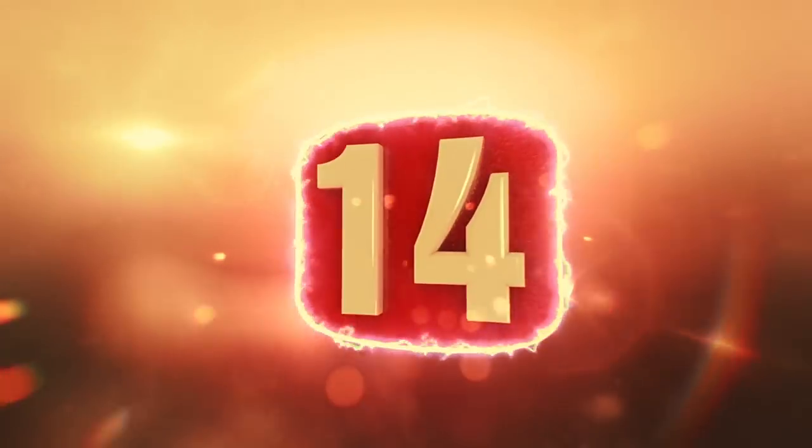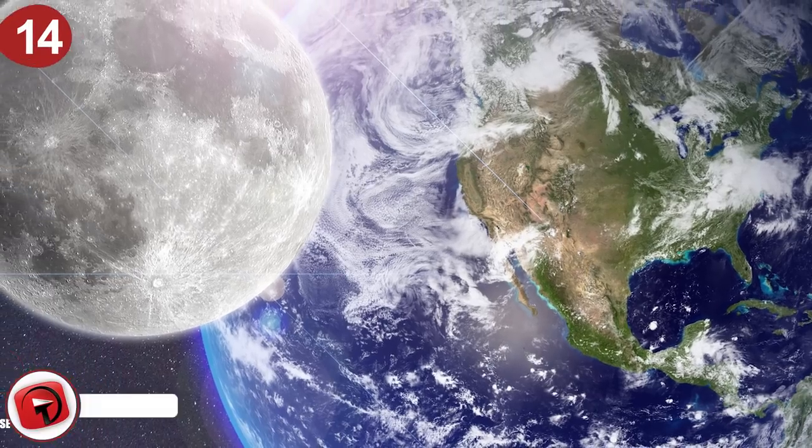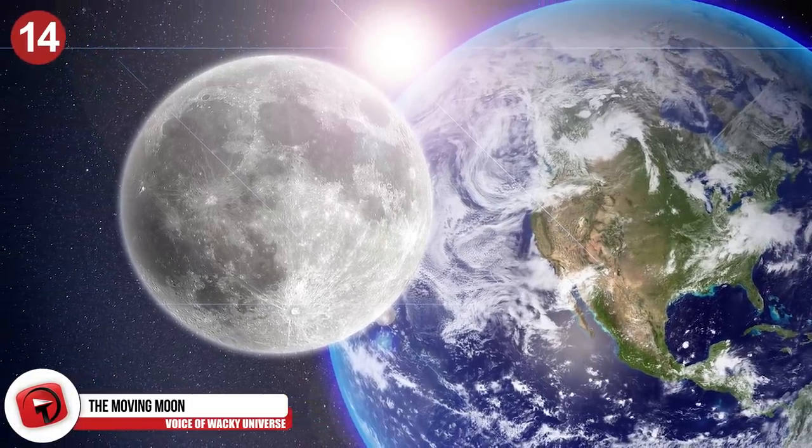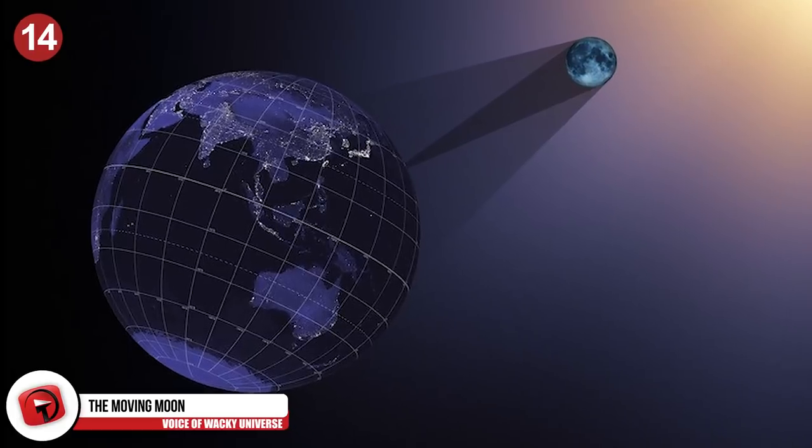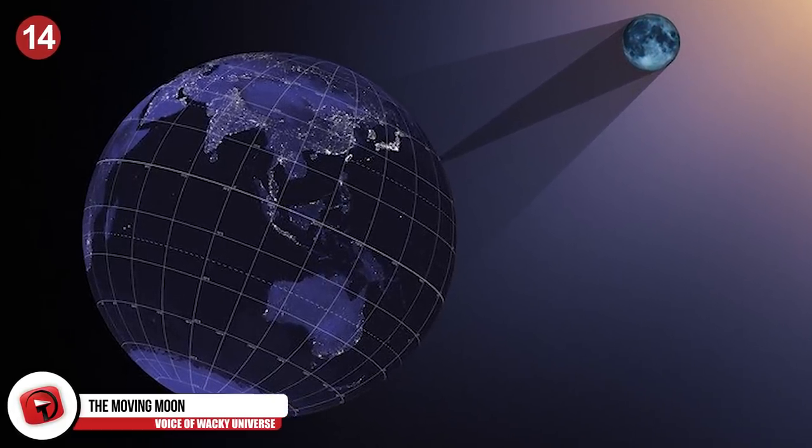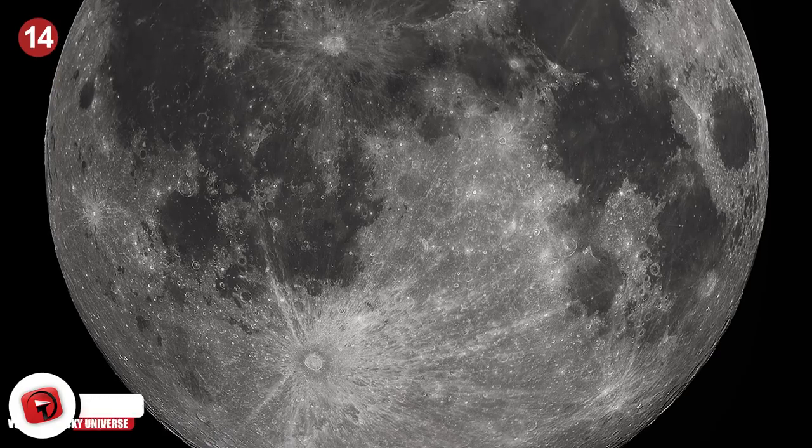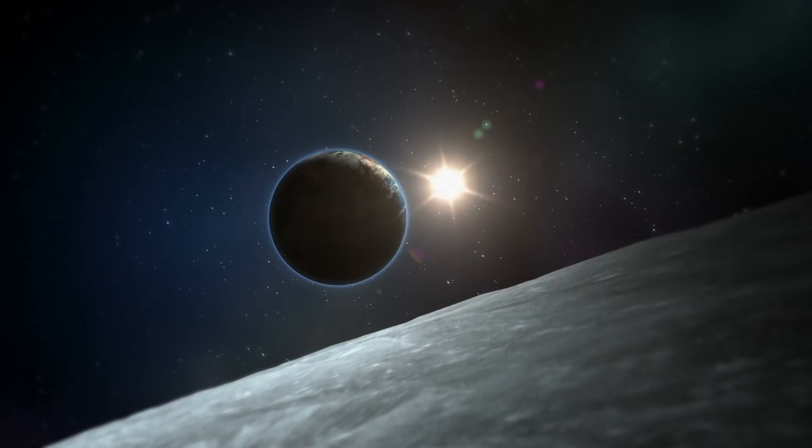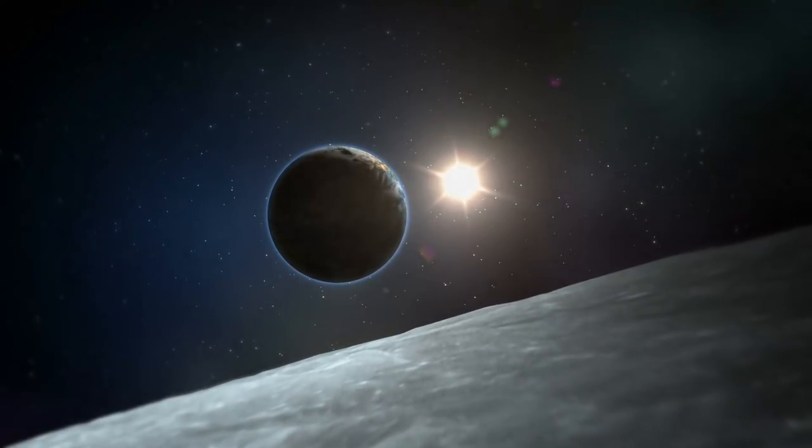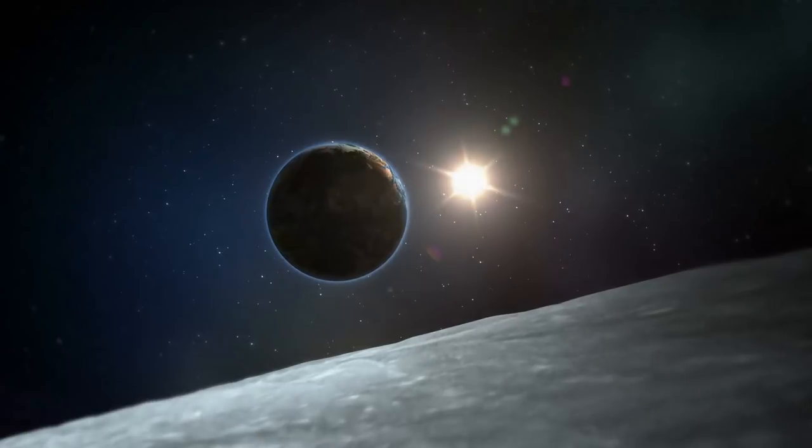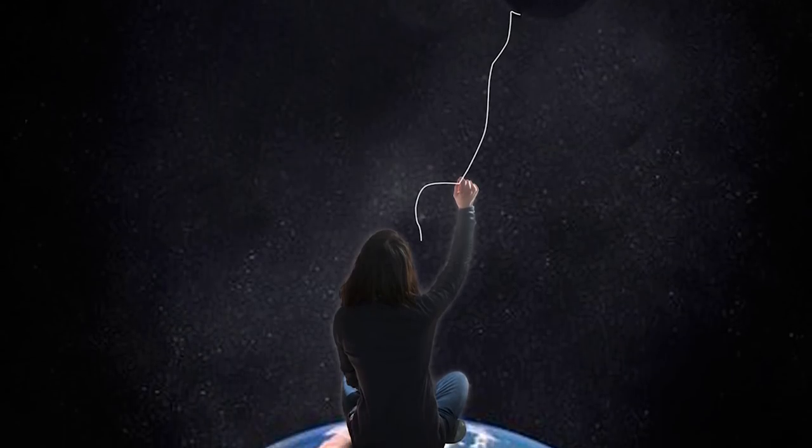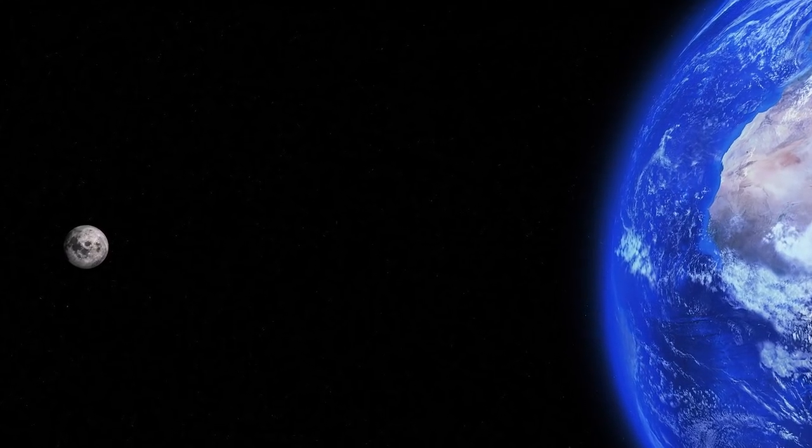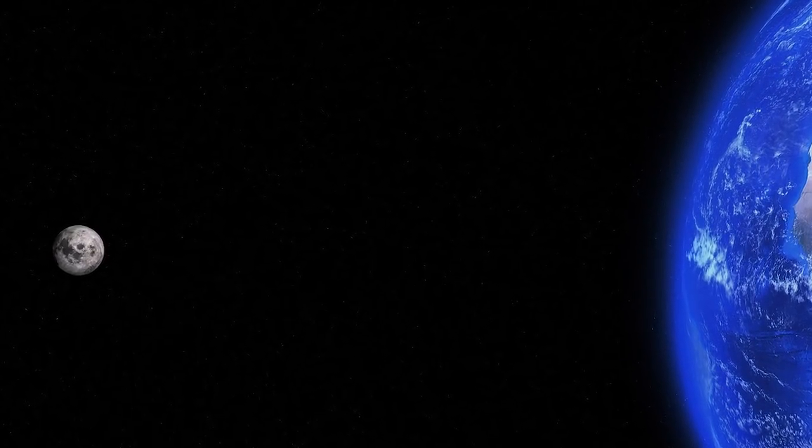Number 14: The Moving Moon. The moon stabilizes the Earth's rotation, our planet's only satellite put out there by the universe and not by man. Because of the moon's force of gravitation, tides occur in the Earth's oceans as the moon pulls parts of the Earth closer to it. We've already discussed how the moon used to be part of the Earth and has been around for almost as long as the Earth has. But it seems the moon moves at about 1.48 inches or 3.78 centimeters away from the Earth every year, which may cause the Earth in turn to slow its orbit. However, experts say we needn't worry of the Earth becoming unstable since it would take billions of years for this movement to affect much of anything.